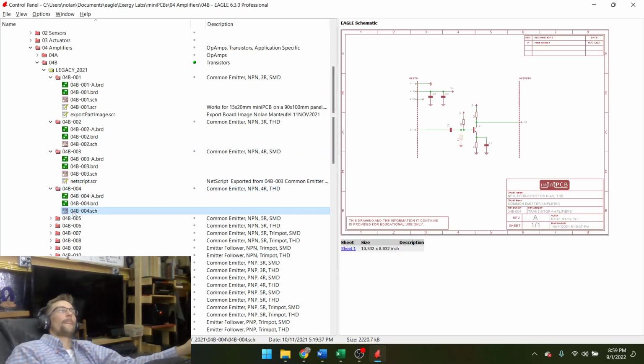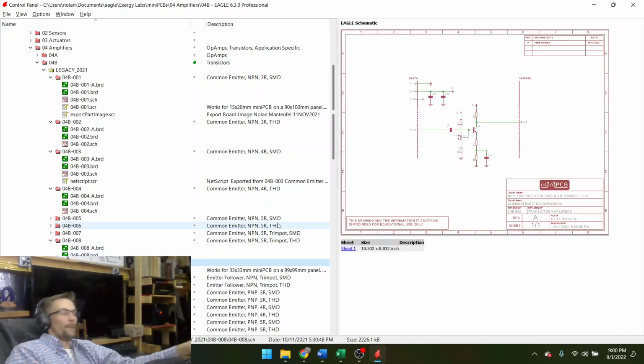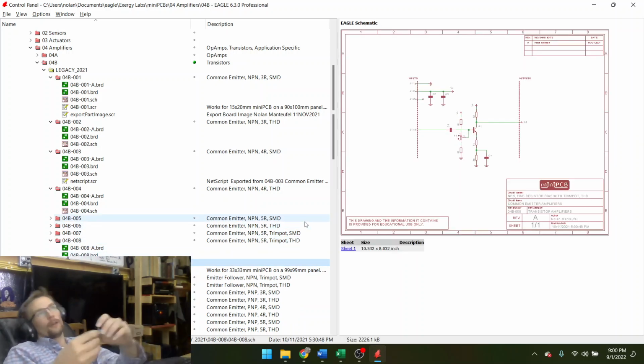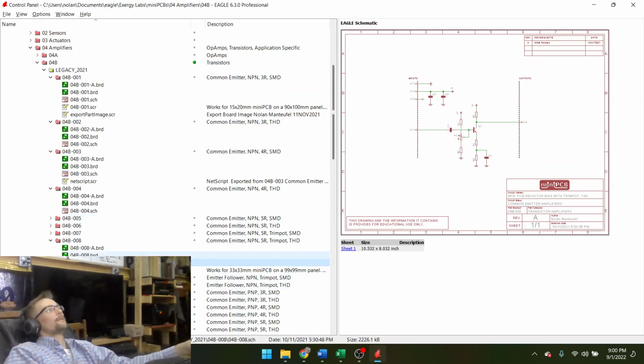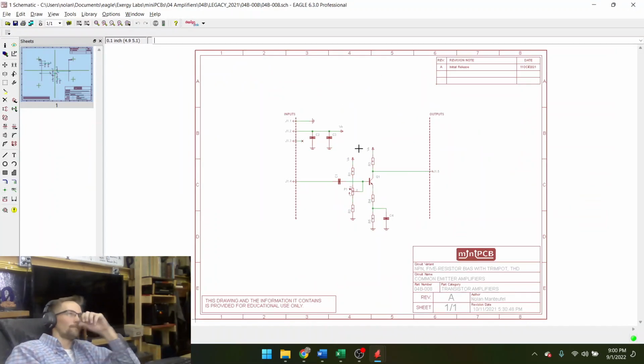So trim pot, I don't have it until I get down to here. So 008. By the way, this is what I showed y'all the other day. So it was this circuit. Right, there it is. Cool.